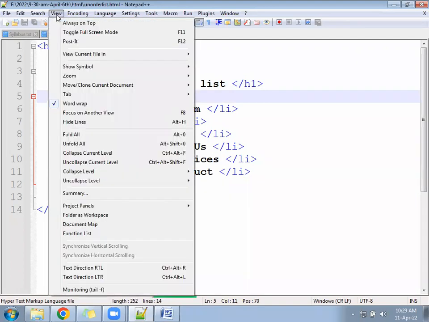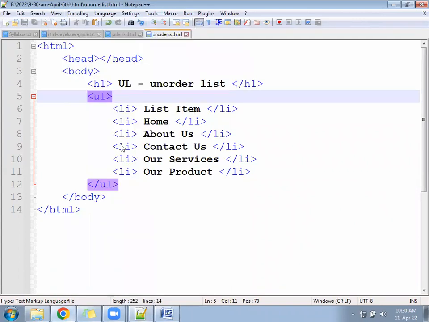Under the view menu, there is an option called view current file in. You can click on that, then come to the right side. There will be options Mozilla, Chrome, IE, and many things. So you can select whichever browser you have in your system. Suppose you have Chrome, click on Chrome. It will open in Chrome.